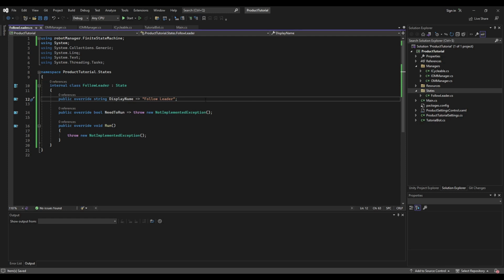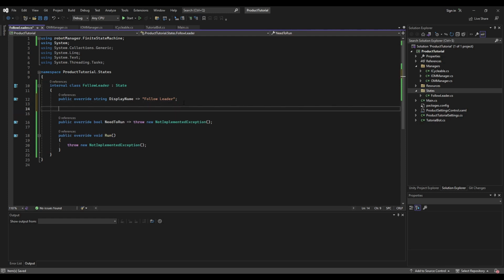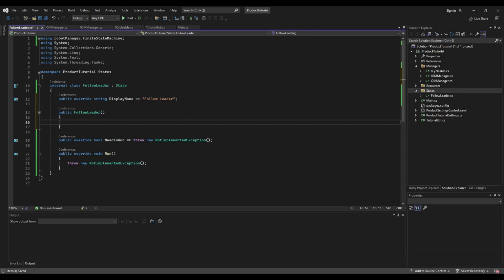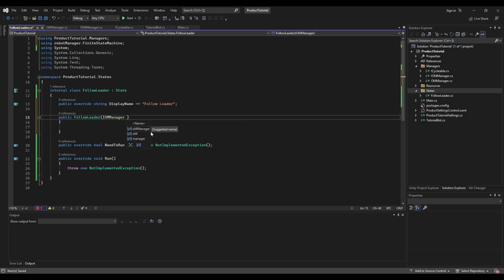We're gonna create a constructor for it too. So CTOR. There you go. And remember, we want our state to have the manager passed to it, right? So as an argument for the constructor, we're gonna add IOM manager, OM manager.